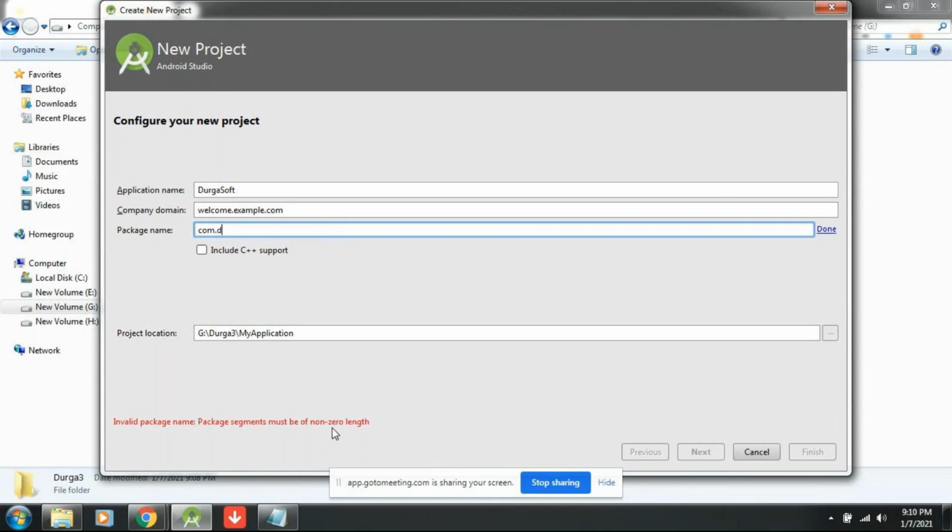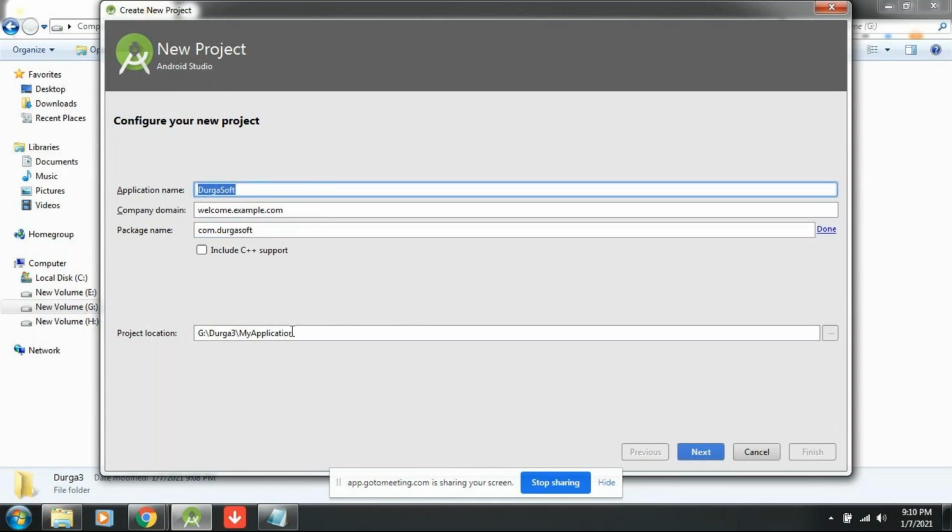So what is my application name that I will give? Durgasoft. Or else you can give Durga, anything is fine. Because I changed the project location, my application name is not getting affected, or else automatically when you are typing here it will rename here. From tomorrow I will show you that. So I created the application name and I have changed the package name.